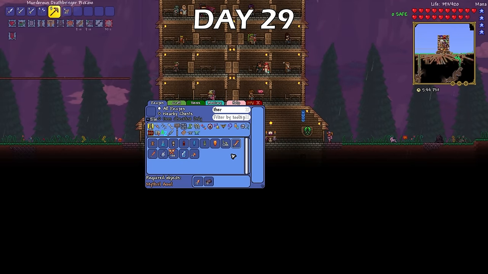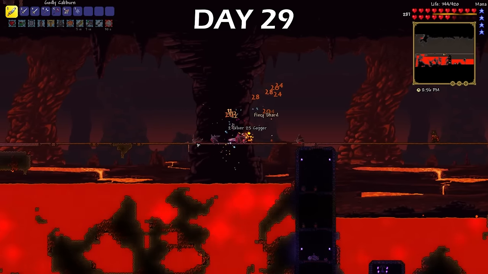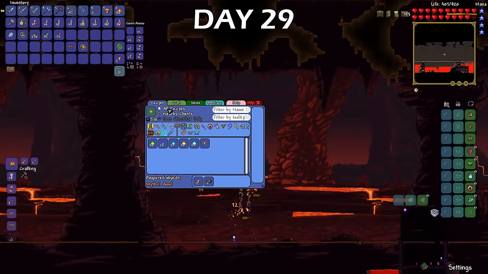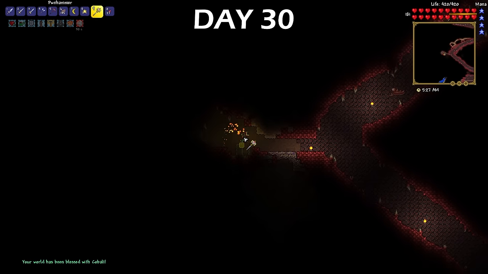Now that I was in hard mode, I spent a bunch of time researching new gear to make, and a lot of it required fiery shards, so I spent a little bit of time killing enemies in Hell to get some. After a bit, I realized that this is going to take way too long to do with my current arsenal, so I began mining altars on day 30.